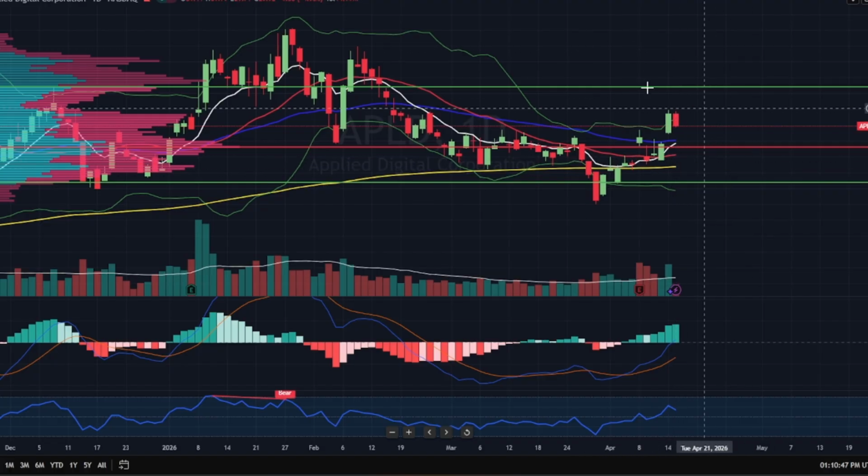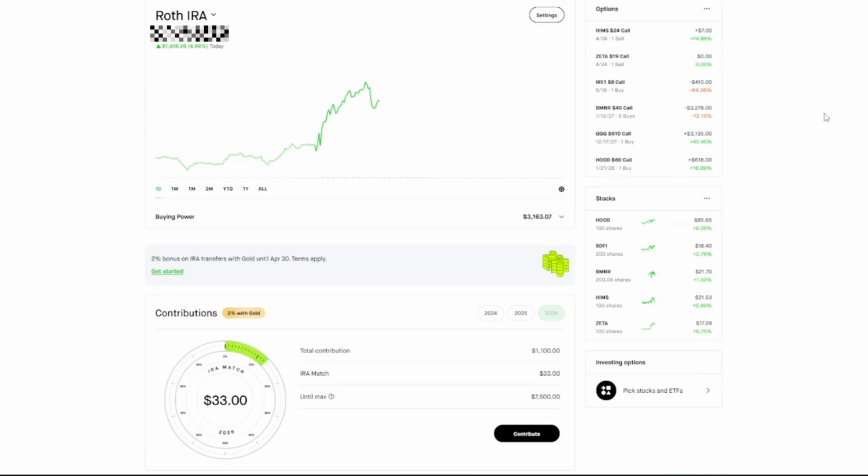So now that I have this on my chart, I know what I want to do. I feel confident in my positioning and where I want to be. This is where normally I'm going to target this particular play. So that's the information I got. So what I'm going to end up doing is I'm going to go over to this IRA account that I have on Robinhood, and I want to show you how I'm going to make this play.